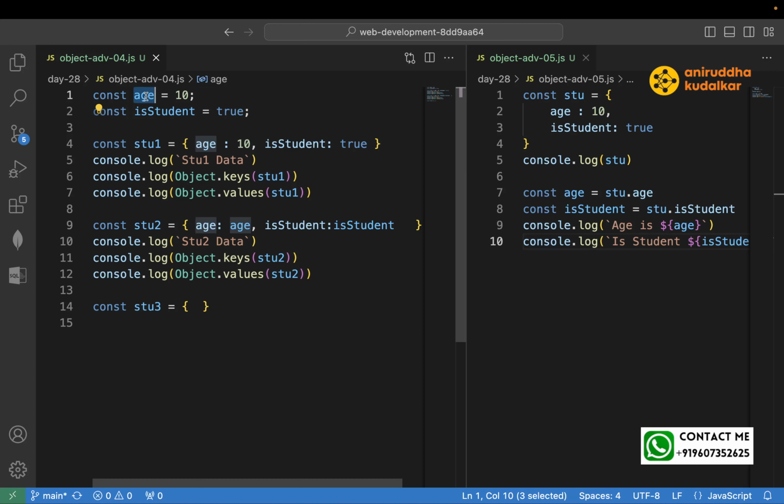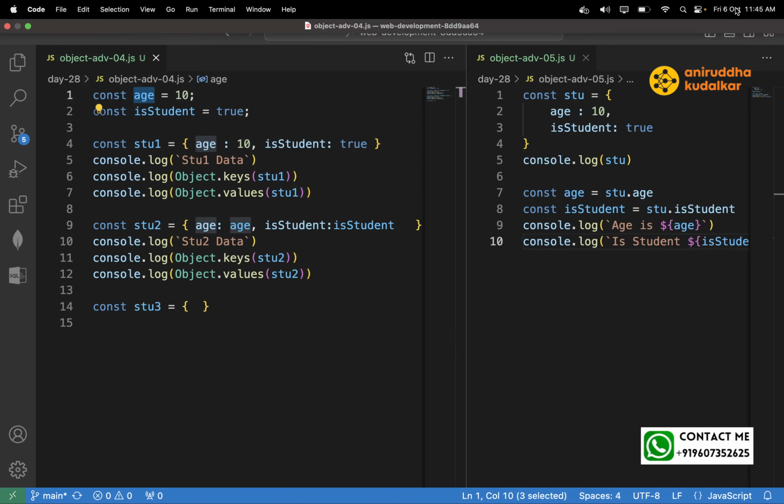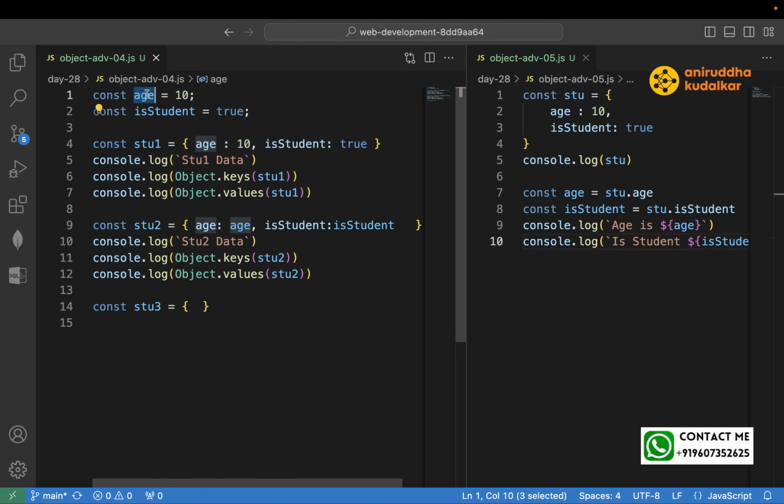I am repeating again, just a minute. If the variable name, what is the variable name? Age. And the object key name is same. Remember the rule. If the variable name and object key name is same, you don't need to write it 2 times.